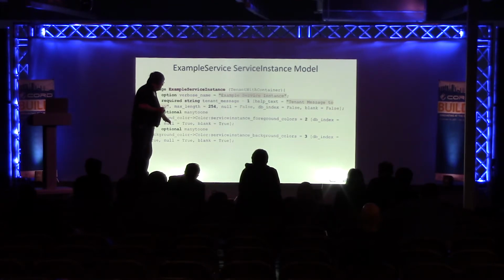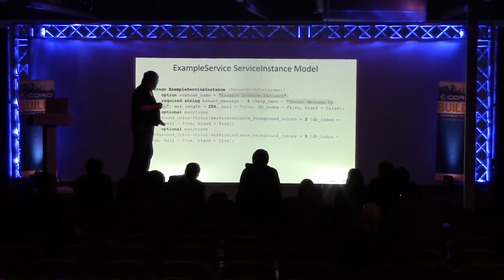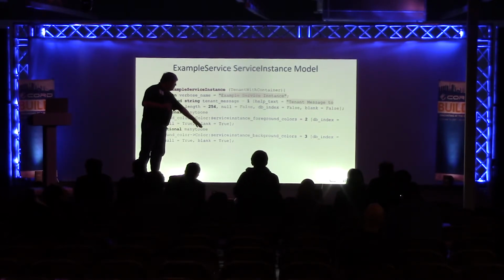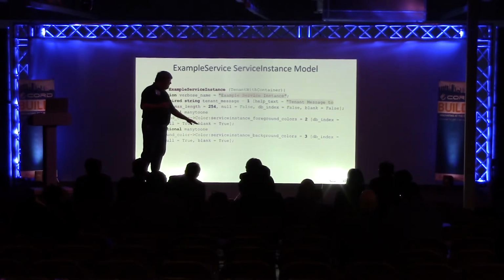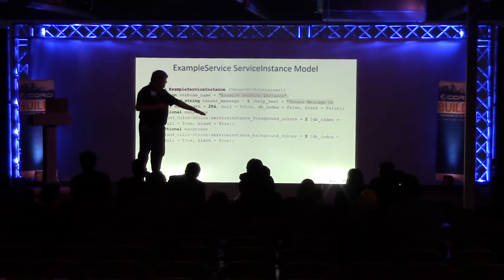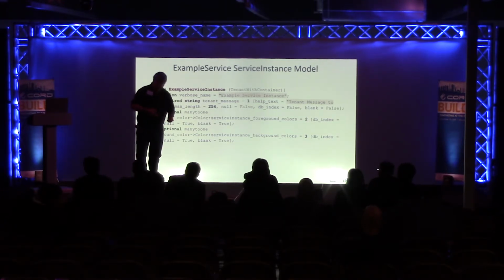We have set this to null equals true and blank equals true because we want you to be able to leave that null if you want. If you don't specify a color, we'll pick a default. We do the same thing with the background color. Give it a unique field name, background color, points to the color model. And like before, we've given it a back reference. Now, the back reference has to be different for each one because we're going to create a field in the color model, in this case called service instance background colors, that will contain a list of all of the example service instances that were linked to that color.